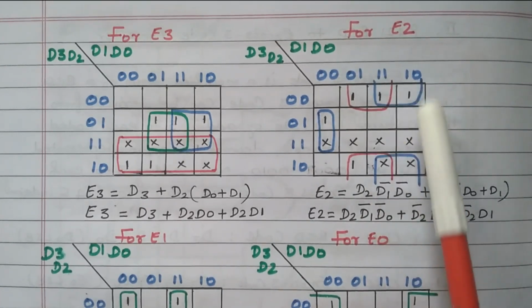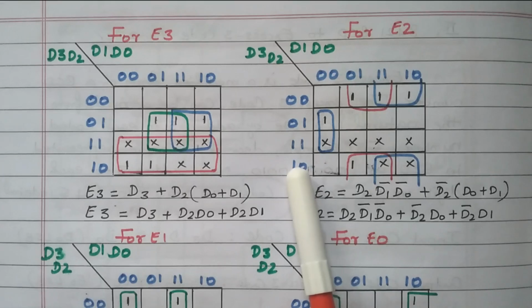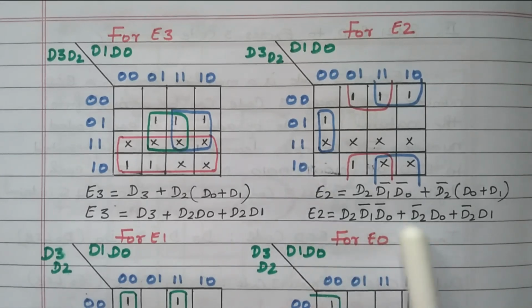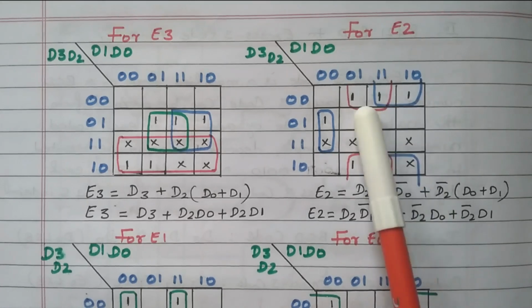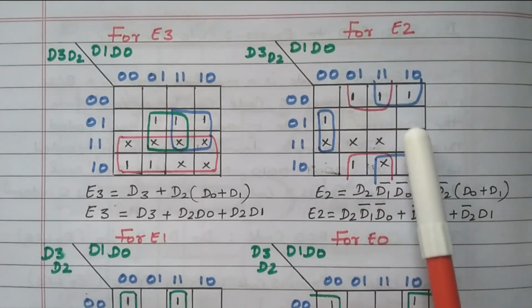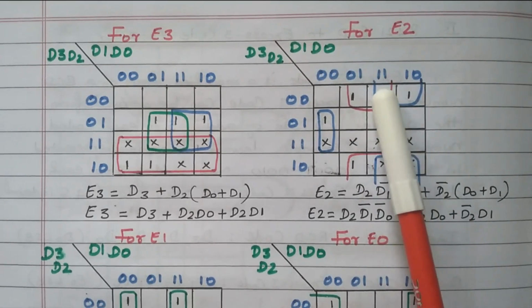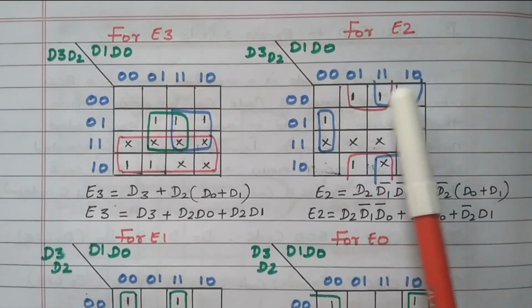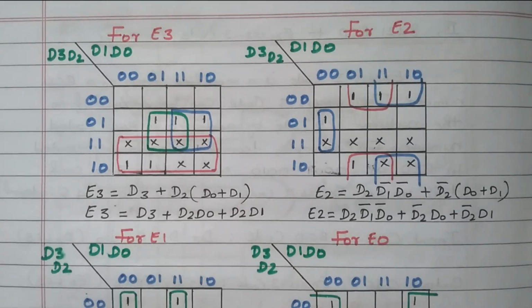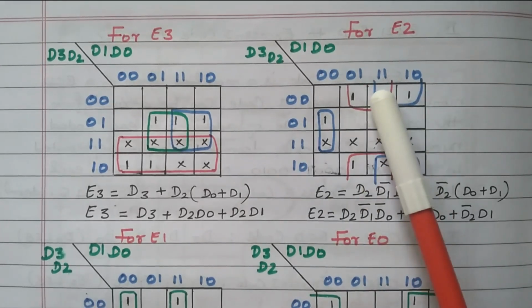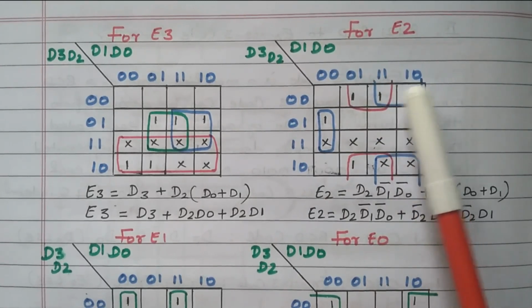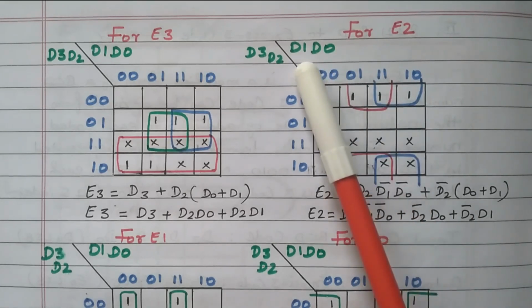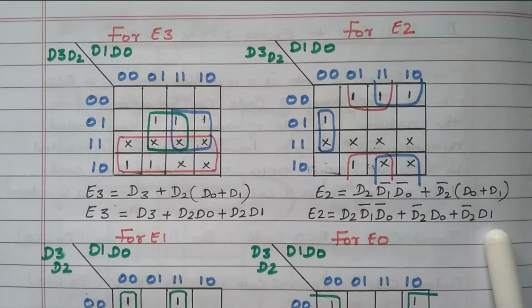Then we'll go to this blue color. These two cells and these two. Again we have to refer the first row and last row. While referring the first row or last row, what we got? D2 dash. We already discussed it with the red color. So here also D2 dash. Only the third column and fourth column we have to refer. In red color we referred the second and third column. Here the third column and fourth column. What is available? 1, 1, 1, 0. So the first number 1 is available in both the columns. The second number here is 1, here 0, so it got cancelled. So the first number is nothing but D1. So what we got? D1.